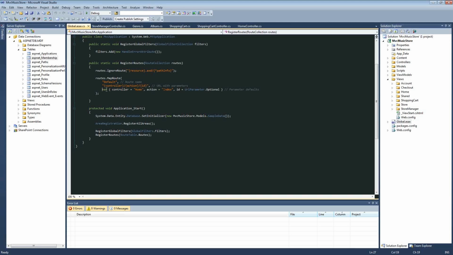In this case, we're just defining our default. Like I mentioned earlier, how it automatically routed us to Home.Index every time we loaded our page. We're defining that right here in our parameters. We're saying our controller is going to default to home, our action is going to default to index, and our ID may or may not be there. Hopefully that answered your question. I believe it did. If not, you can post a follow-up.